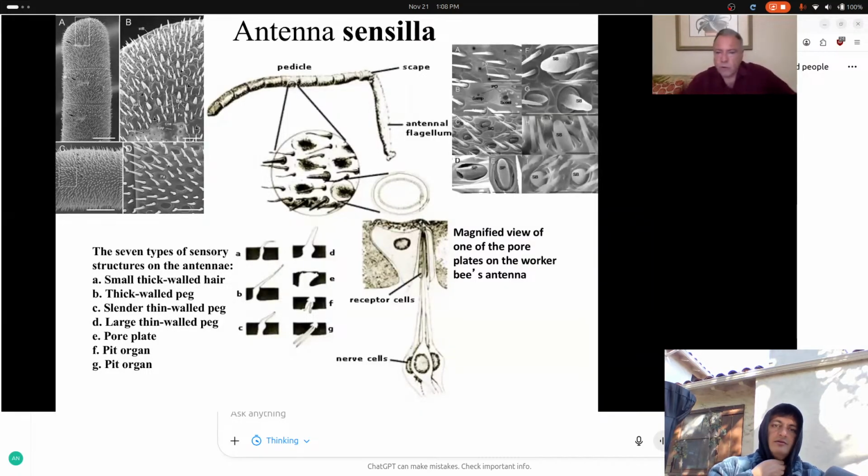And so the arthropods have a whole variety of these different types of things. You look at an antenna particularly, but anywhere in the body, they can have these sensillae, these sensory bristles, that are different sizes and shapes and responding to all kinds of different signals in terms of a slight touch, a heavy touch, all sorts of things. So we call them hairs and pegs, depending if they're skinny or long. But a whole variety of these things, as well as these perforated discs that can respond to chemicals, as well as pit organs, pore plates.